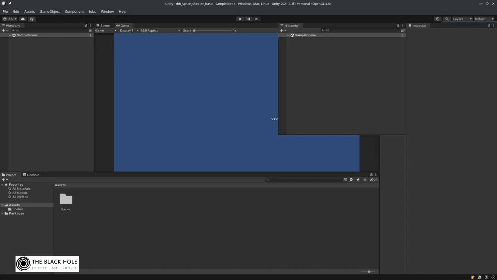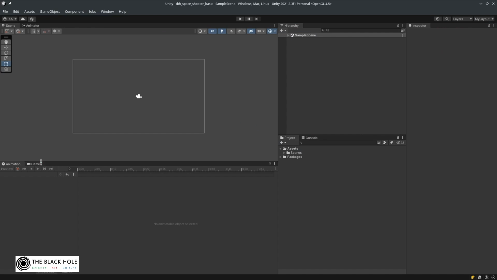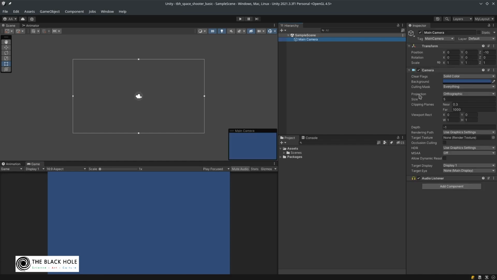Once we're back in my layout, which is the one that I use, and most professionals that I know use this one, because you can see the game view and the scene view at the same time, I'm going to show you the component system over there. Unity has game objects, and those game objects have components on that side. Those components are basically kind of like blocks. Game objects simply have a transform component, and since this is a camera, it also has a camera component, which means you're telling Unity that this is a camera when you add the camera component to it.